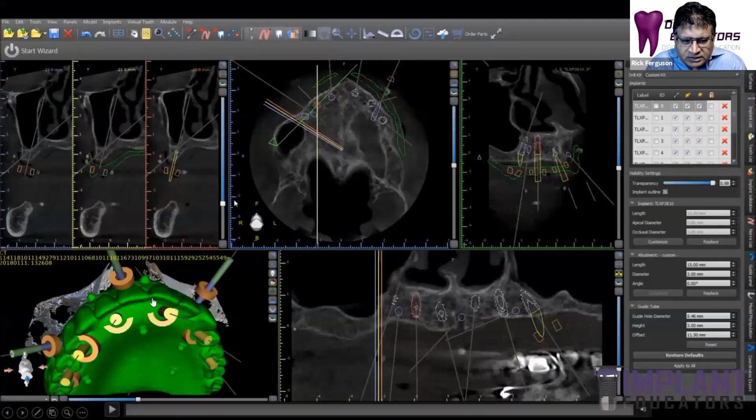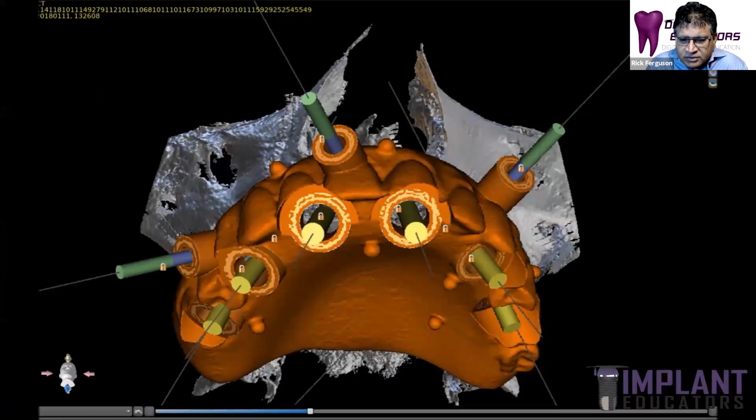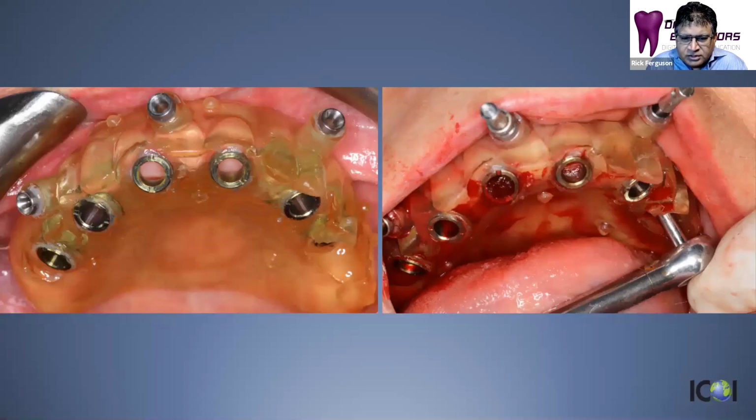We convert the denture into the digital version of the denture, not the patient's actual denture, into a file that then gets converted into a surgical guide. So here we are using that surgical guide, which is fixated in place, and it's indexed by the patient biting it to place. So it's important to leave enough teeth on the denture so that we can have the patient bite it to place and then put in fixation pins. That's how we get the accuracy from this type of a guide.